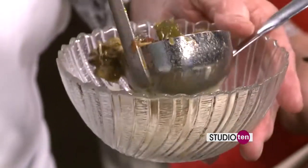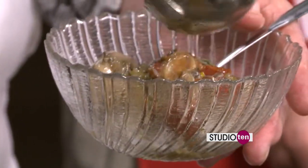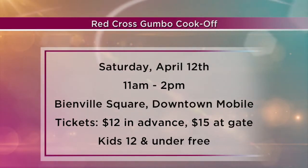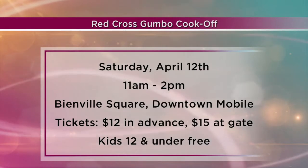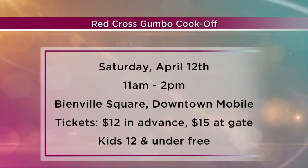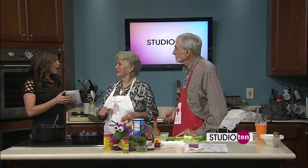That's right. Okay, so this Gumbo Cook-Off is coming up April 12th. And it's going to be in Bienville Square. Yes. Absolutely. And everybody's invited. This is a family event. Even pets are invited this time. Well, we wouldn't allow pets to come on the ground. Well, I guess we do, because we have an adopt-a-pet. Yes. They have their own little corner. Oh, good deal.